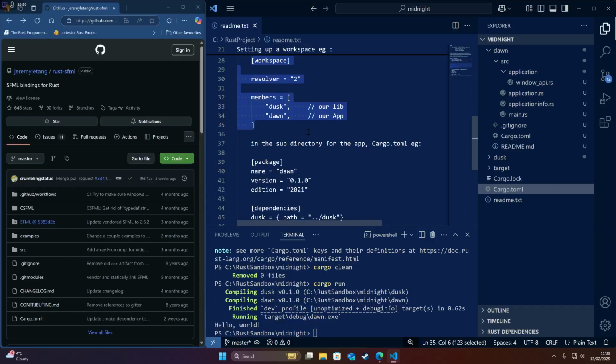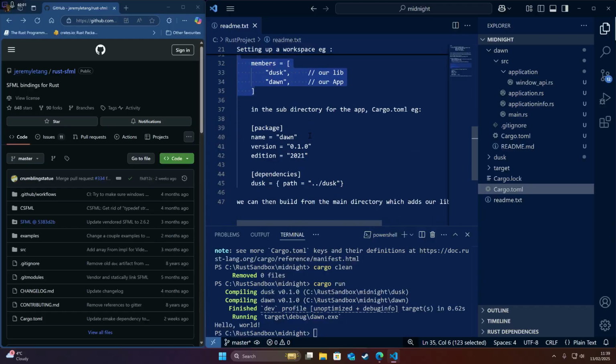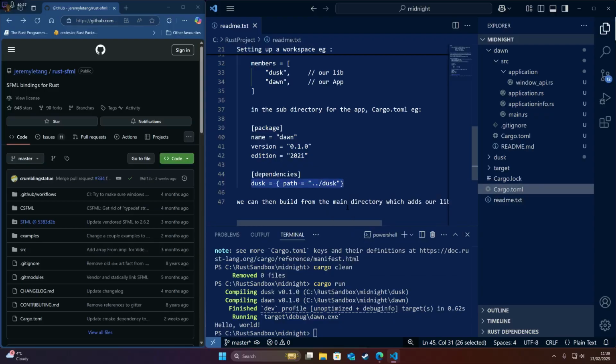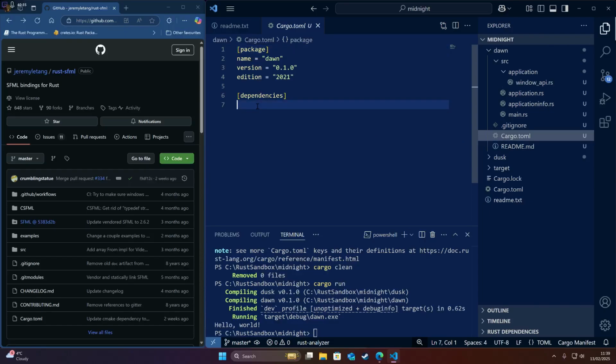So in the subdirectory for the app, we really need to do this now. So our application, it's the last stage, which is dawn. We have to open our cargo toml and add a dependency. We can't do this by using cargo, or can we? I don't know of a way, so I'm not going to. I'll entertain the idea, you see? What we're going to do, pop that in there.